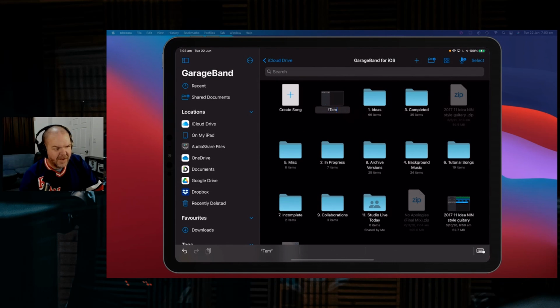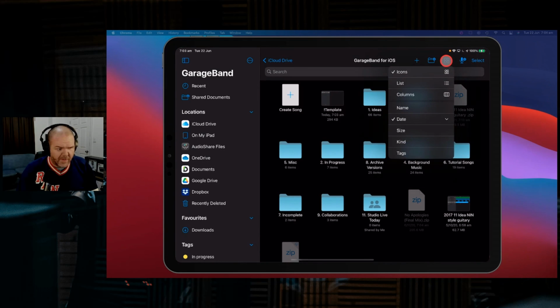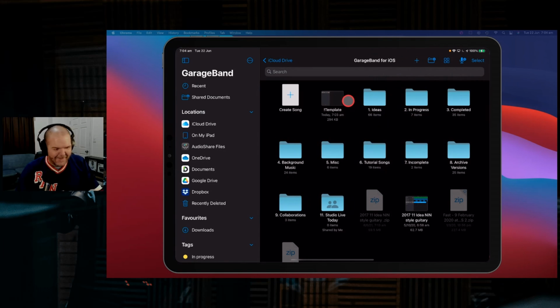Why exclamation mark? Well, for those that have worked in files for a long time, you'll know that if you sort files alphabetically, this will go to the very top. So wherever I put this, whatever else is in there, this will always go first. This is why I use 1, 2, 3, 4, etc. for these, so that it makes sure they're in the right order. Now you'll notice they're not actually, because they're ordered by date. But if we order by name, there you go. It puts them into that order. So now I know that this template file is in here all the time.